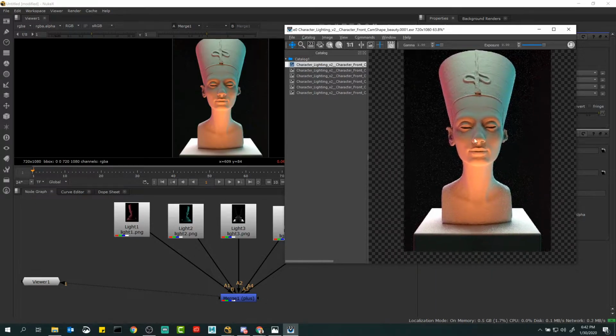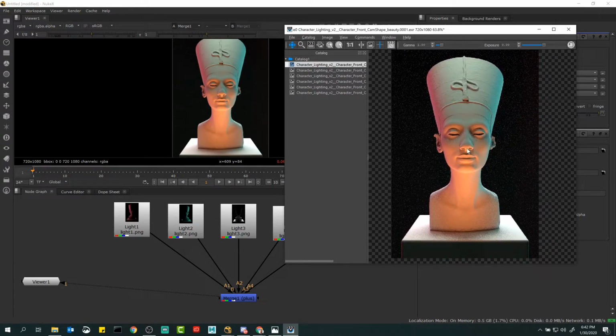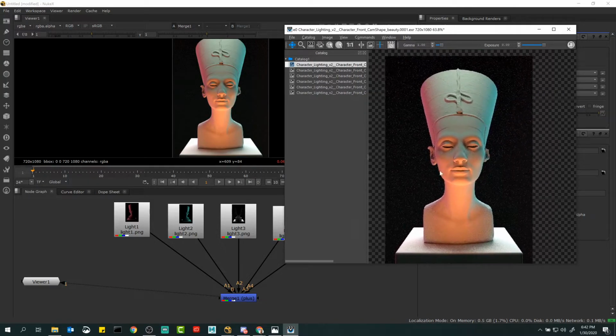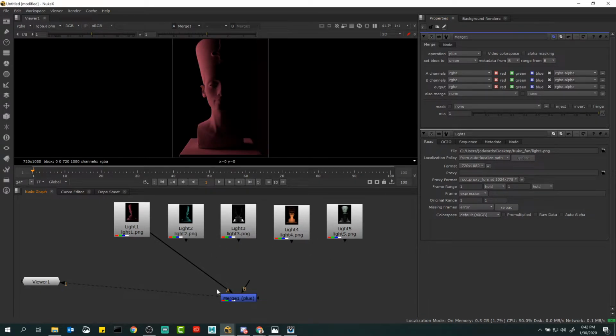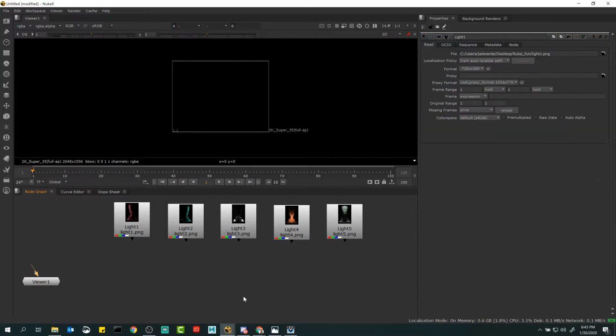Now, what was this image inside of Maya? This was the image I did before I broke up any of my lights. So what you're seeing is we've now combined all these lights together. It looks just like it did in Maya. It's exactly the same, and yours will even be better because there's not going to be any grain in it. And now, once I know that it works, we're ready to party, and we can start changing some of the lights and colors. So again, you just connect them all into a merge, put it to plus, you're good to go.